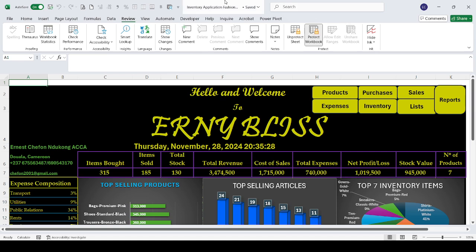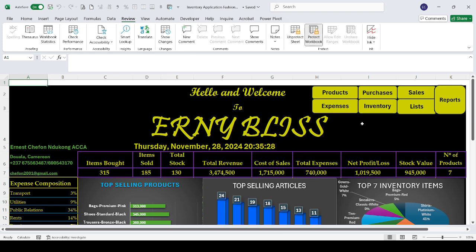Today we bring to you the gold version of our application, which of course builds on the classic and premium versions that we released some weeks back. The Erny game-changing inventory management application resolves all the inefficiencies experienced with the manual inventory system. And this gold version brings to light more interfaces that will take your business to the next level. So let's quickly see some of the interfaces that will drive your business more profitably.